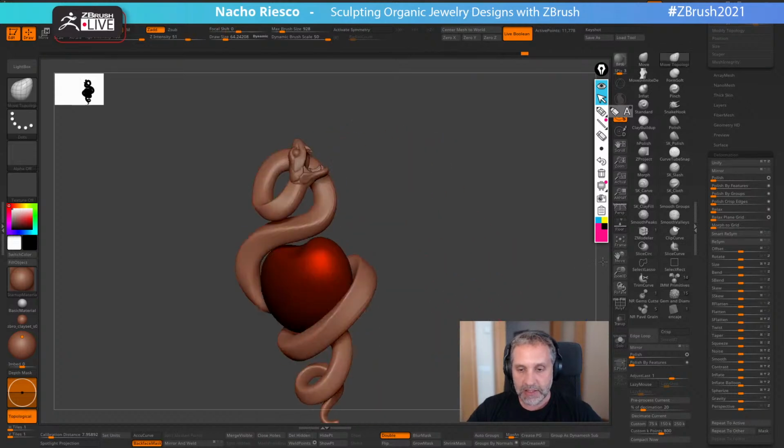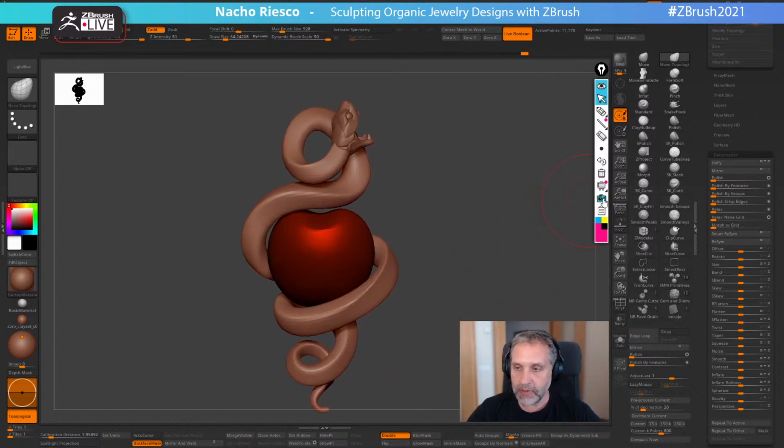So the areas where I can remove a bit of material, of course, is going to be in the backside. I like how the body flows from the front view. You can see here. Let me know if you think the same or if you don't like it. This is going to be the real flow. This is coming from the front, then goes to the back, then comes to us again from this point. Let's come back here again, and here and here. I like the movement of this from the front view.